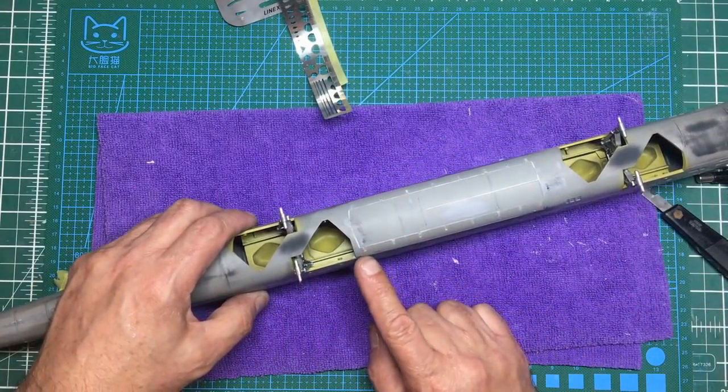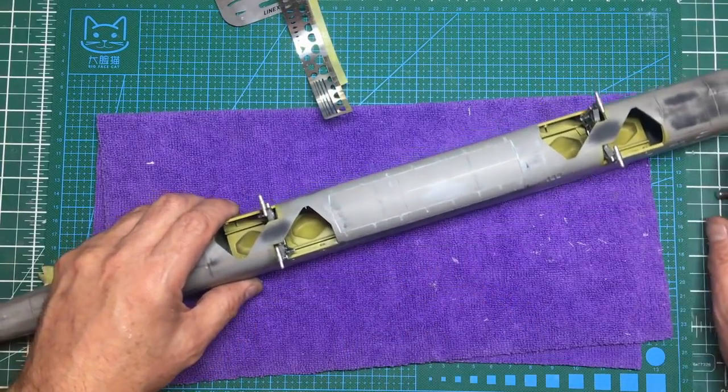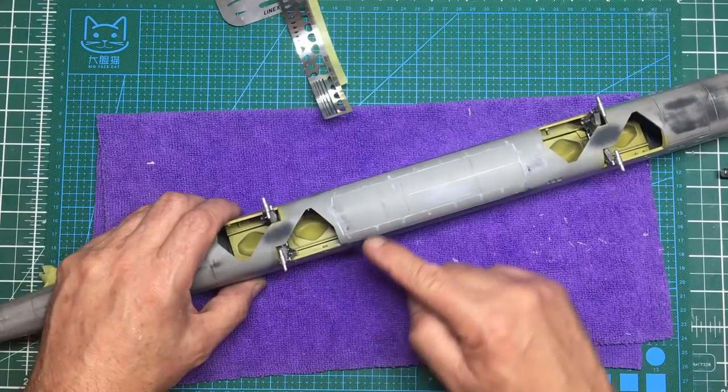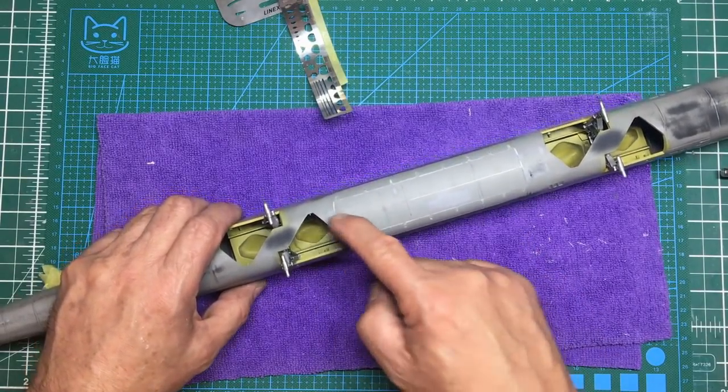Now this back end is a bit different. I said it should be straight, it shouldn't. Model Collective got another thing wrong. I always thought these doors were straight, but they're not. They're actually curved on the back. These aren't, the side doors are straight and then it's curved.